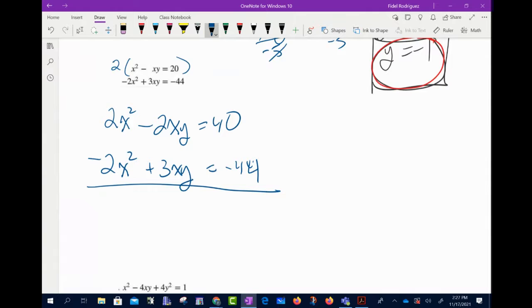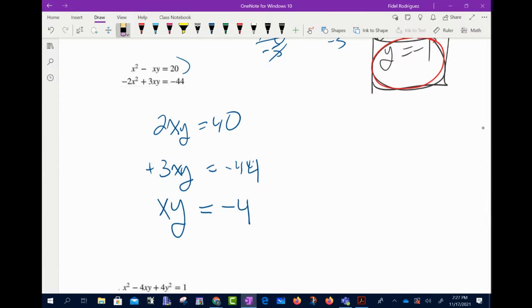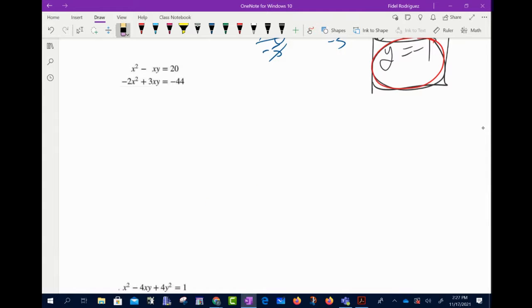And what do we end up with? xy equals, what is that? Negative 4? Guys, let me ask you a question. Do we know the value of x? Do we know the value of y? Okay. All right, so you know what I'm going to say? Look, we were just kidding. We don't want to do this, because we haven't eliminated either the x or the y.